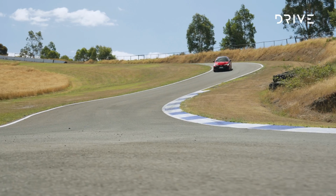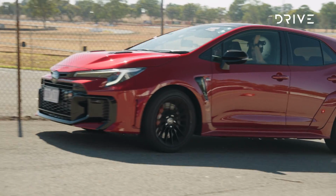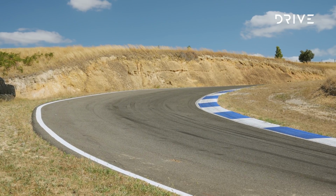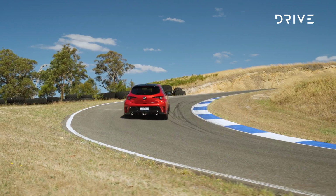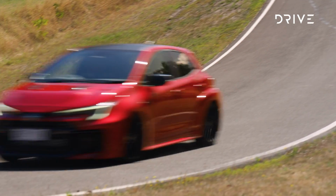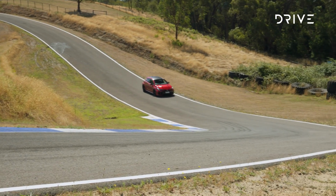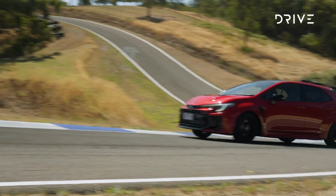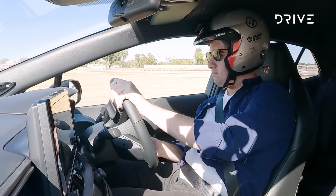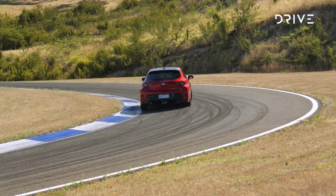After our road drive was filmed, we took the automatic GTS for a few laps around Winton Raceway in Victoria, and it confirmed our earlier findings. The GR Corolla remains an approachable and seriously quick car when you can let it loose. When left to its own devices in sport mode, and with the expert setting for the stability control activated, the 8-speed auto downshifts aggressively into corners, shifts quickly out of them, and generally seems to pick the right gear for the moment. It's not quite as playful in the corners as the Yaris, but the Corolla is easy to drive quickly and doesn't feel out of its depth on the circuit.